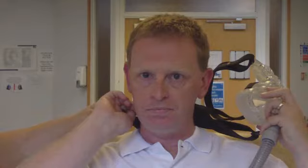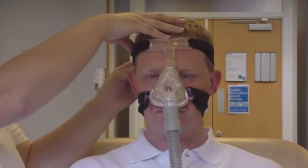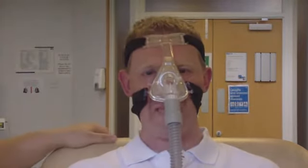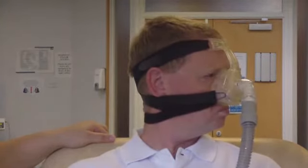or feel claustrophobic. So now we see a nose mask in situ, a very similar shape mask, but it just goes over the nose, and the mouth is open and the patient can talk and drink. Okay, if you look around the head, there's a very similar mechanism for holding it in place.